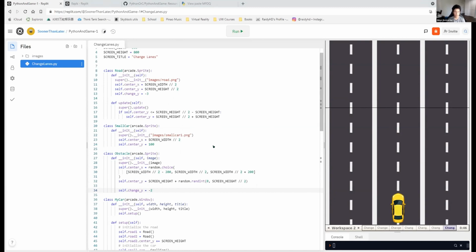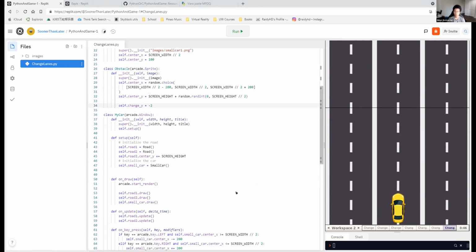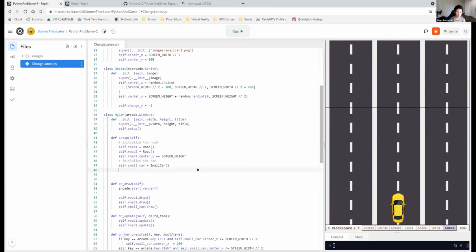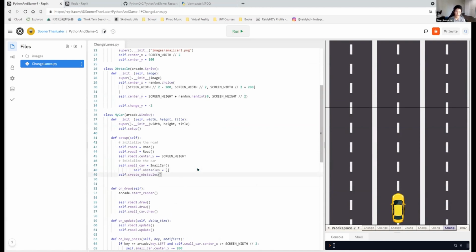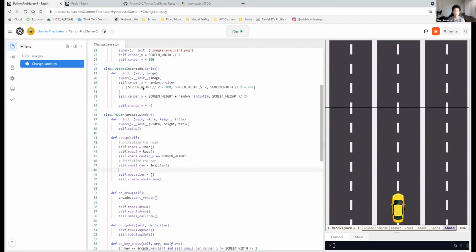Well, obviously this is not all the code, so as usual, we'll be adding something in the spawning of these obstacles with functions. So we'll be creating a function called self.create_obstacles. This will be the pieces we add in later.